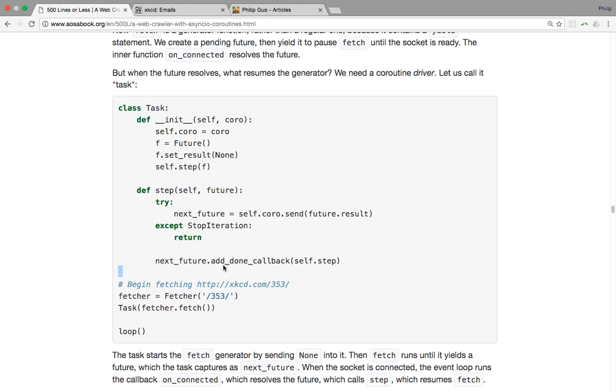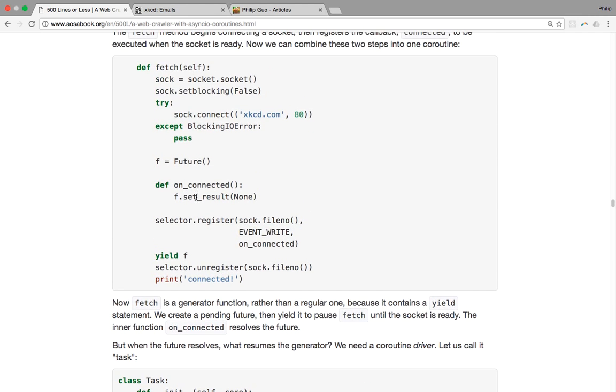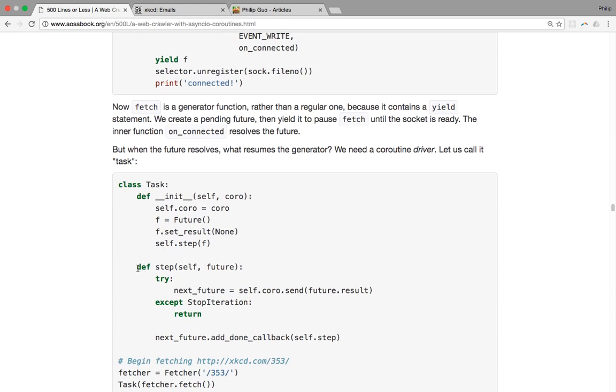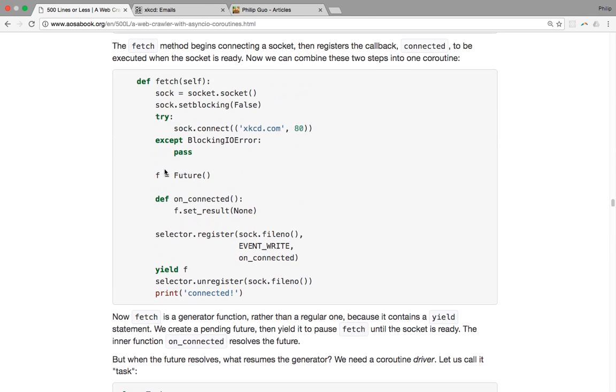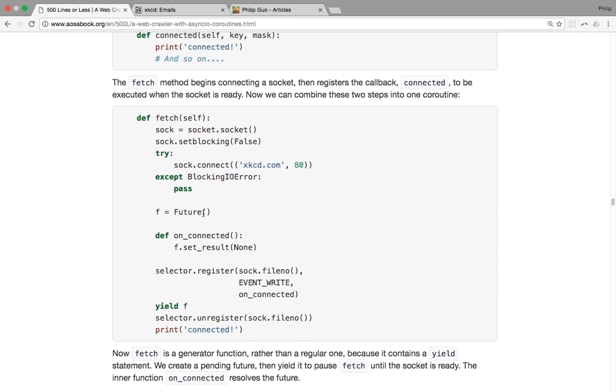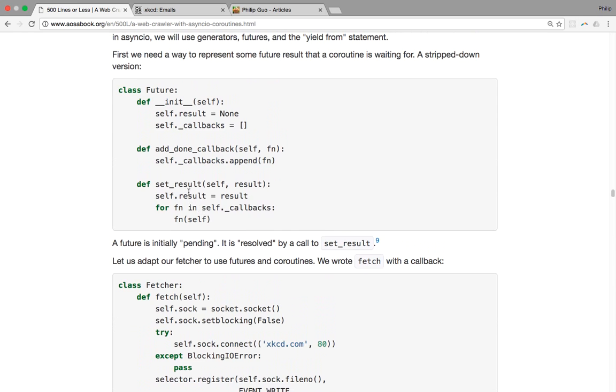Okay, so when does this callback run? This callback runs on the future that we just added a callback to. Recall that the callback we added in this future was to this method out here, which has nothing to do with the fetcher object, right? So when does this callback run? It actually runs when the socket is ready to be connected to do stuff with, and on connected runs f.setResult, and recall that set result up above will set the result of the future and also call all the callbacks, right? And in this case, we have one callback.